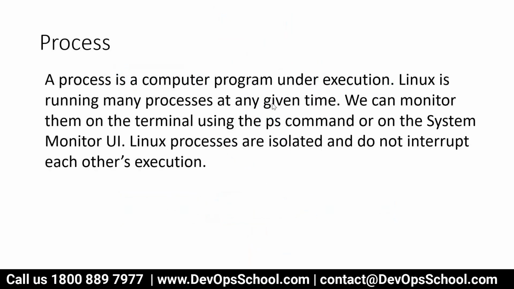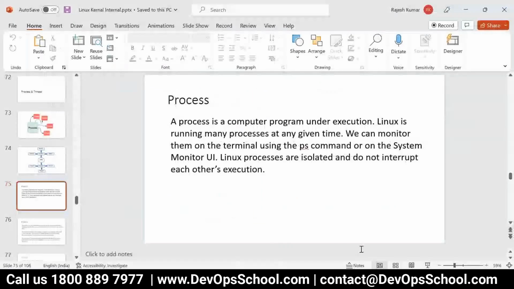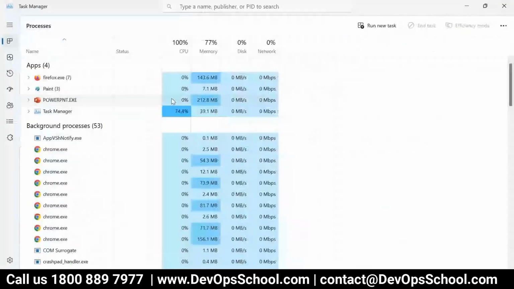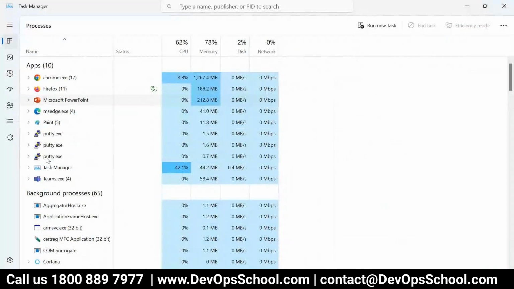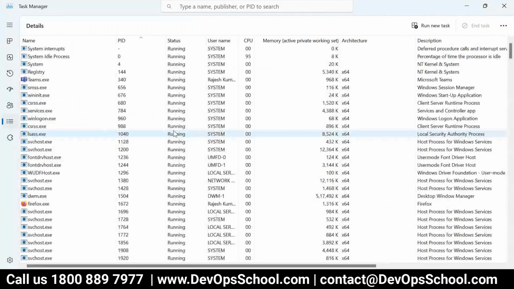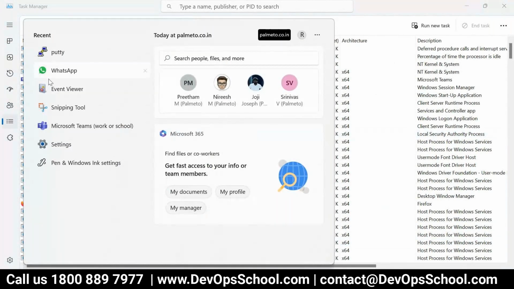So process: any program you run, let me show you in real. If you go to the Task Manager and look at it very carefully, let me go to the Details. In order, these are the running programs.